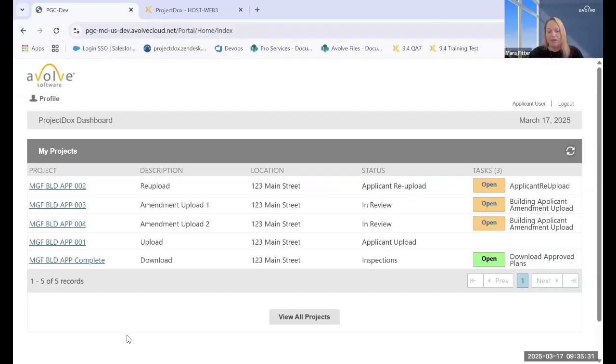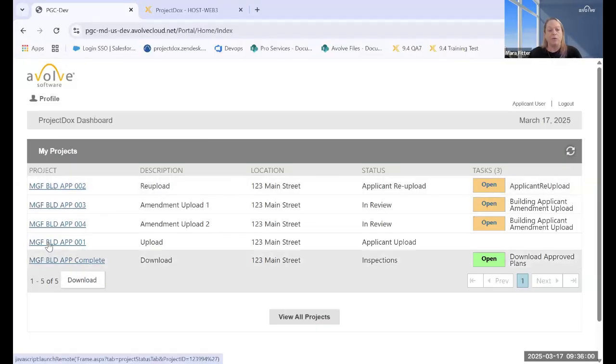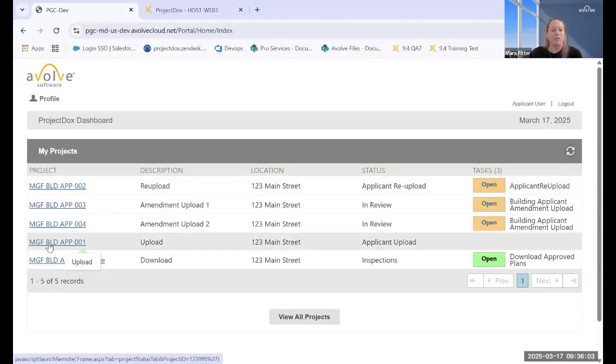When you log into Project Docs or into ePlan, you will stop first at what we call the dashboard. For those of you who are super familiar with ePlan and know how to navigate on the home page, you may want to scroll down and click on View All Projects. For those of you who may not be as familiar, the dashboard allows you to click on the name of the project that you want to go into directly from the dashboard, and it will take you directly into that project without stopping at the home page.